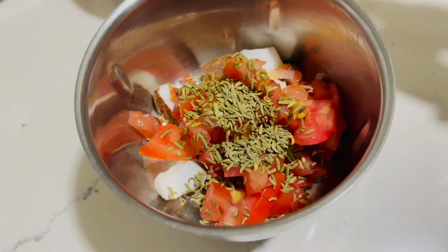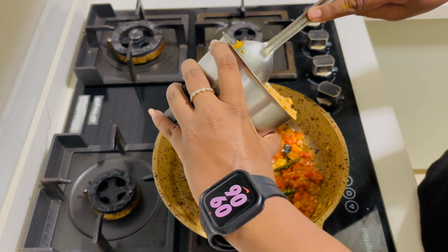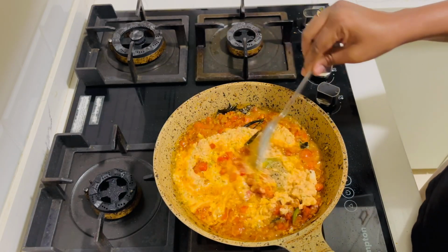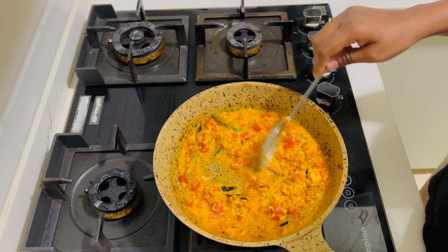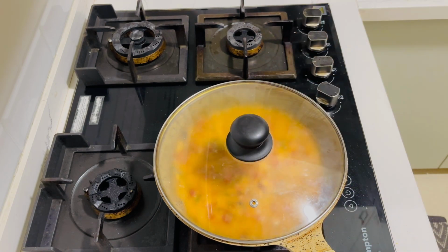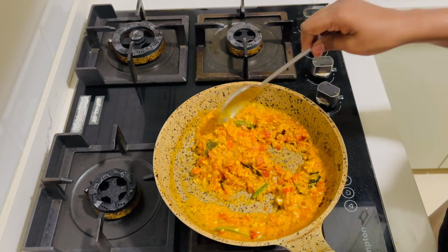In a mixie jar, I've added some coconut pieces, some tomatoes and fennel seeds and made it into a paste. Add it to the curry, then add some salt and mix it well and let it cook for 2 minutes. And that's it, the curry is ready and it tastes really good and tangy. Goes nicely with crispy dosas and it was done in 15 minutes.